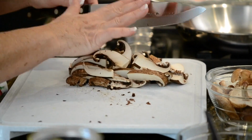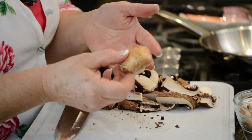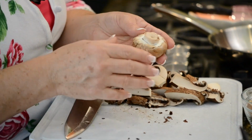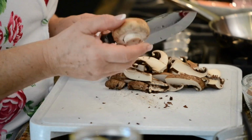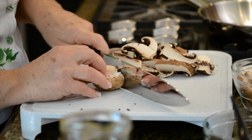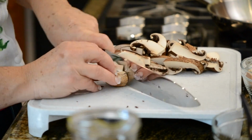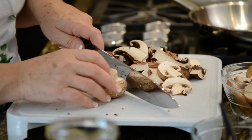Okay, now that would be ready to use. And I'm going to take a look at my baby portabellas or my creminis. You would treat these the same way you would treat the white mushrooms. And for these, since they've been cleaned up very nicely, I really don't have to do much to them other than slice them or quarter them, depending on what I was going to use them for.